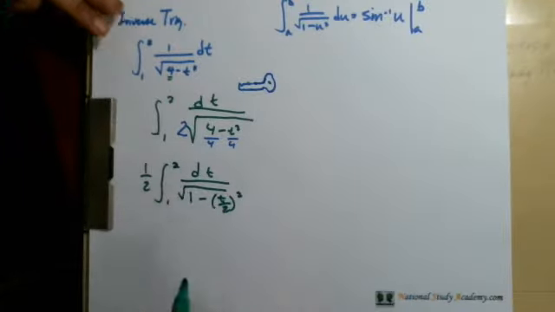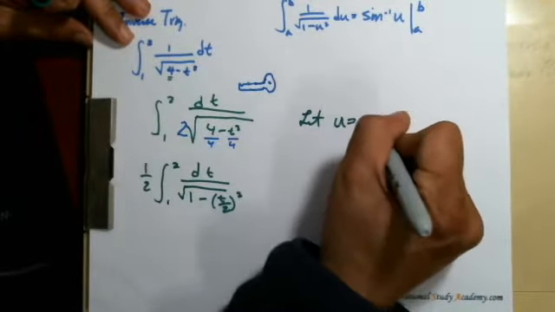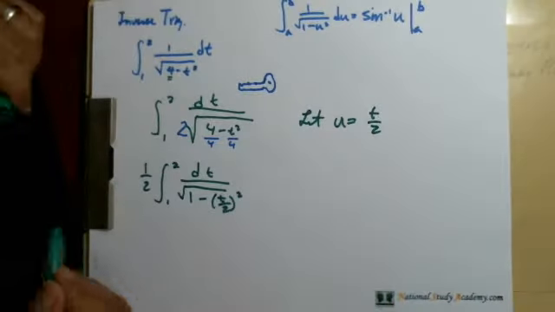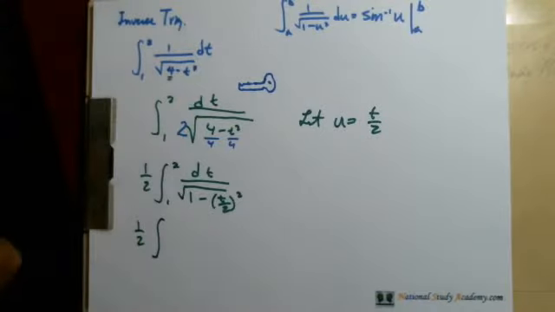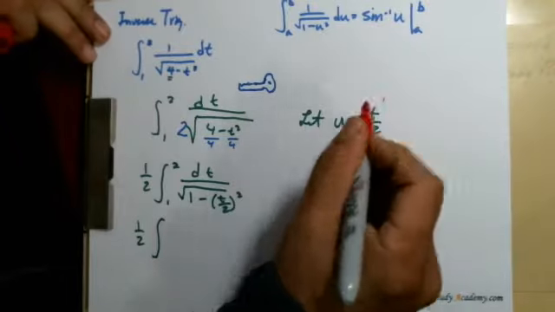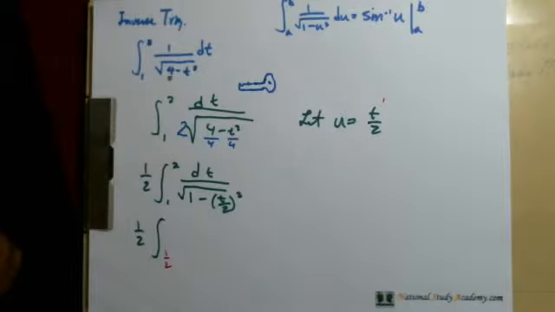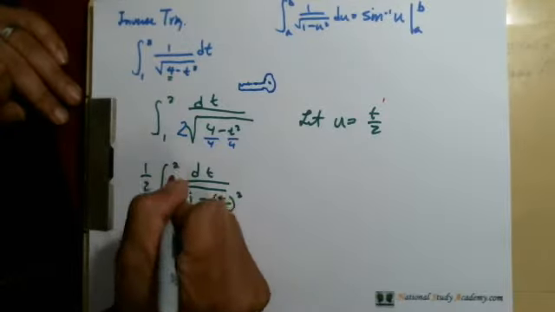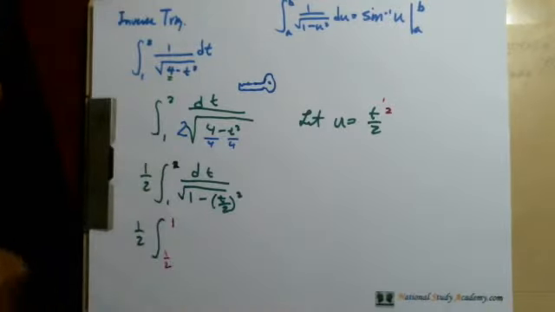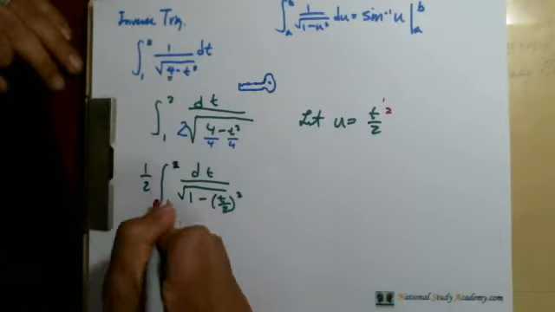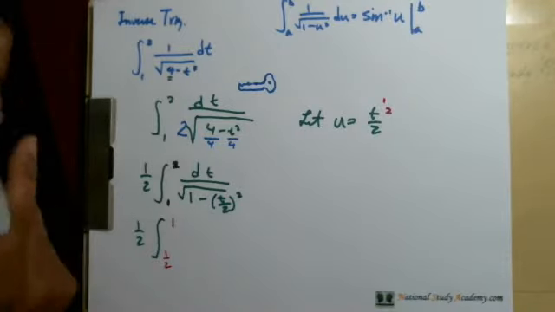And now at this stage, we're going to be using what's called the u substitution. So we're going to let u equal t over 2, and then the coefficient becomes 1/2. If we plug in 1 over here, 1 over 2 becomes 1/2. And I'm going to use purple. If you plug in 2 into t over 2, that becomes 2 over 2, which is 1. So let's do that again. This is equal to 1, and the lower limit becomes 1/2. So we change the limits of integration.